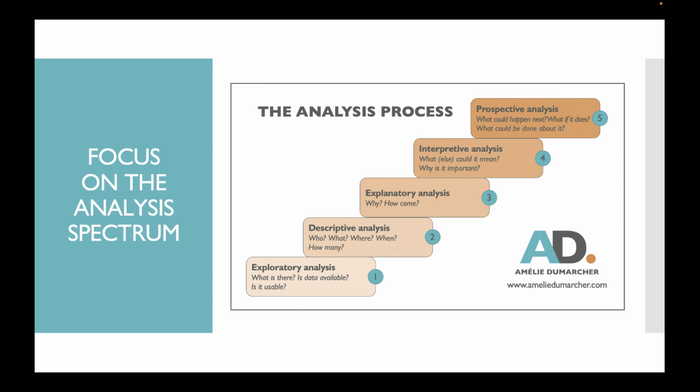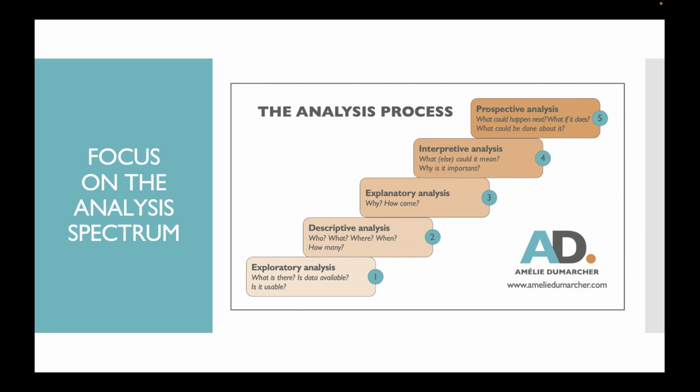The top level here is usually the more challenging. This is about predicting what could happen next and make suggestions to improve the situation. So if your project, data and knowledge allow you to go this far, you should definitely try. But it's not something that can be done in every research project.